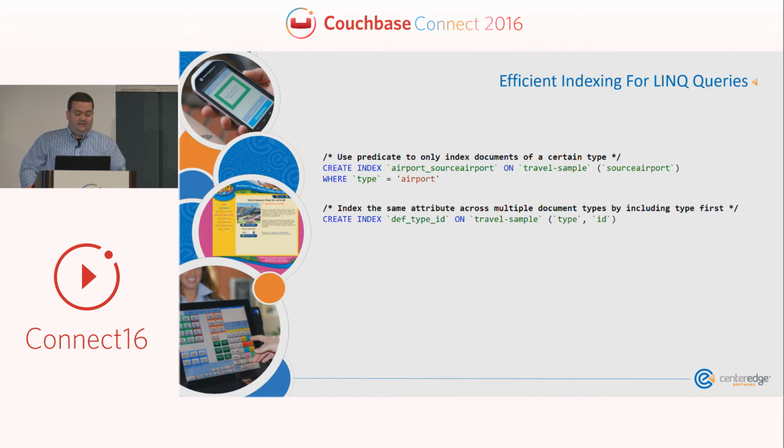The second thing is, like I said before, when we're working with these indexes, and it can be shared across multiple document types, include the type attribute first in the index. Again, we're always querying on the where clause, so it will still be able to hit this index with the type attribute first. But this will make sure that I only have one index that needs to accept mutations on documents related to IDs, and I can still hit this with any query where I'm doing where type is equal to X or where type is equal to Y that also has an ID clause in the where predicate.